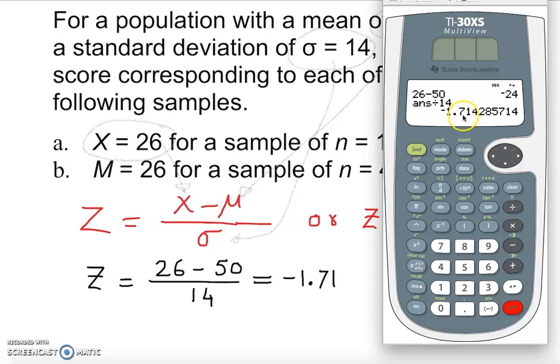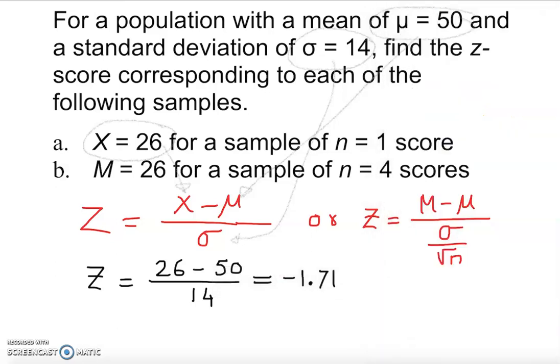This time you see the decimal right away. Now we would like to reduce it, simplify means round off z-score. By default, we must round off. So you go mode, go to float, and you can manually do that. So 26 minus 50 divided by 14. It gives you the right there, it's rounding up for you.